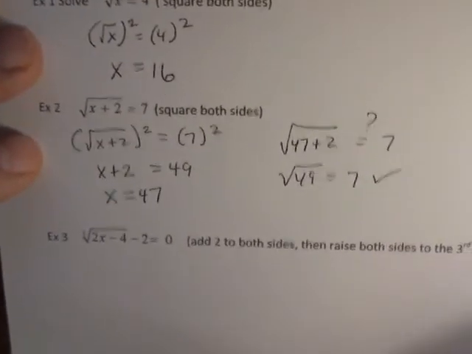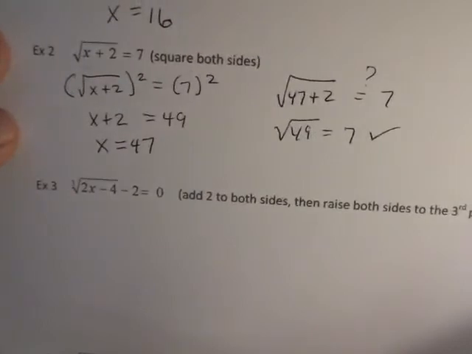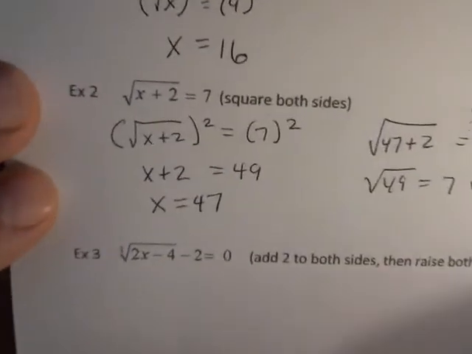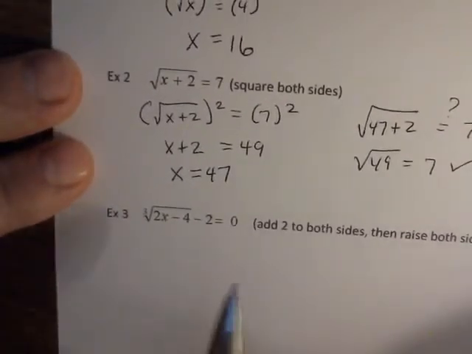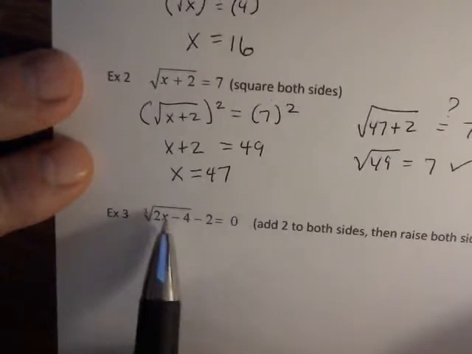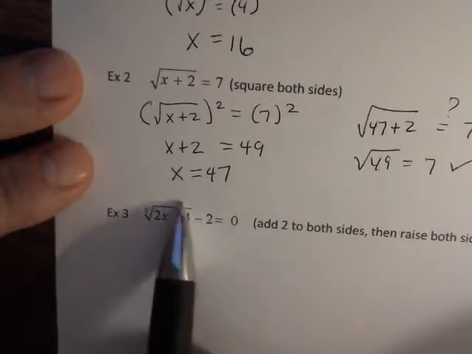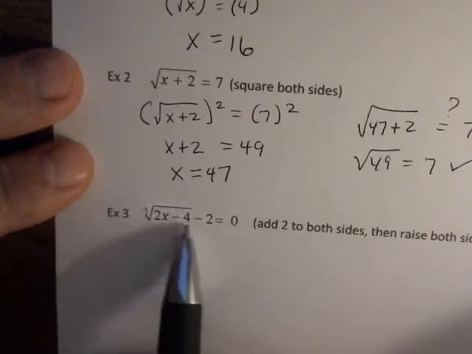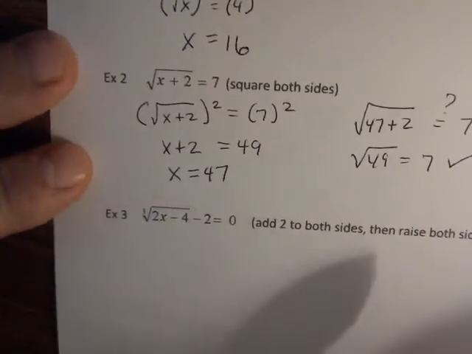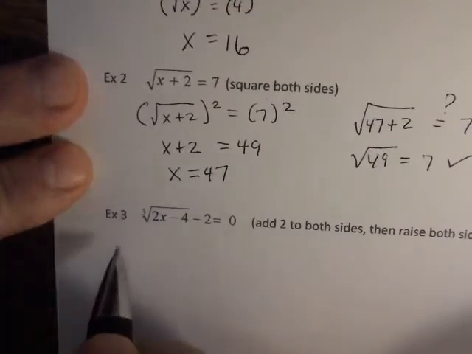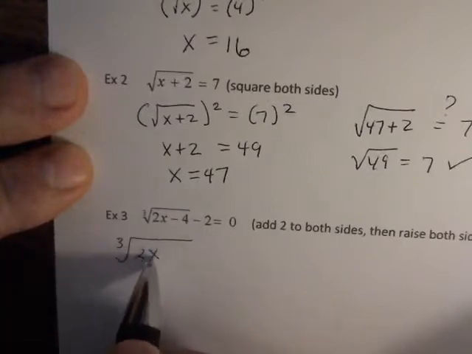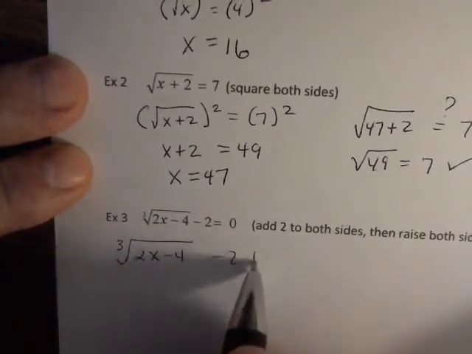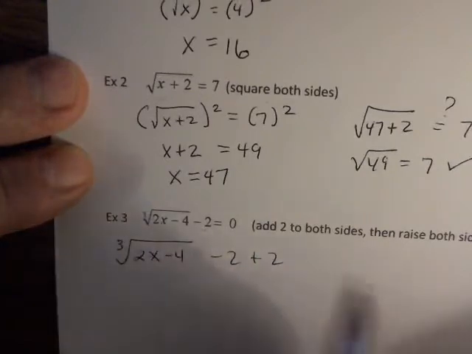Now, as we move on down the list here, we have a cube root. So let me focus in on that. All right, everybody see that? That's not a square root, it's a cube root. So that's different. But in order to solve this, we always want to isolate the radical expression. We always want to get the expression with the root symbol by itself on one side. So what I have to do here is first add 2 to both sides because this 2 here is not under the root.